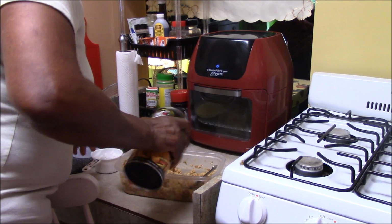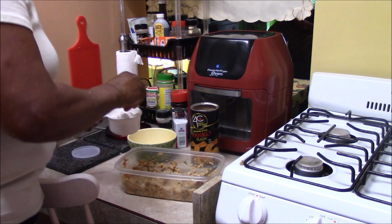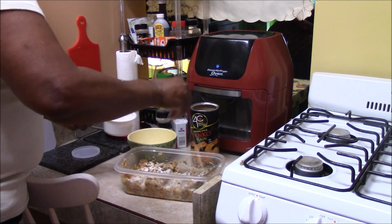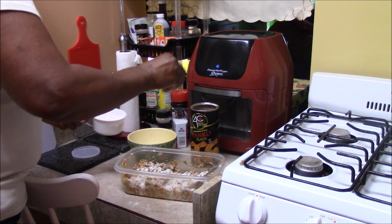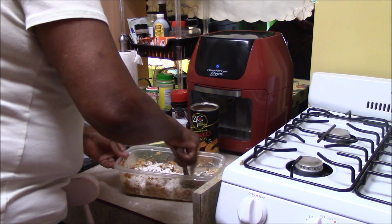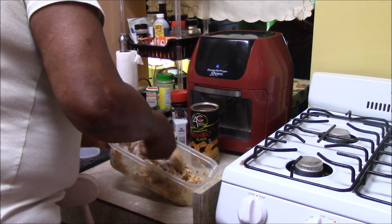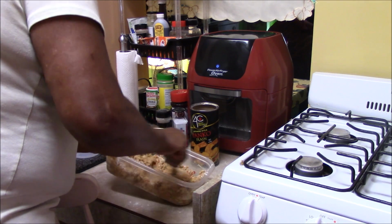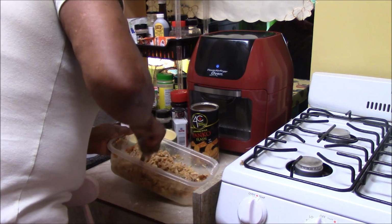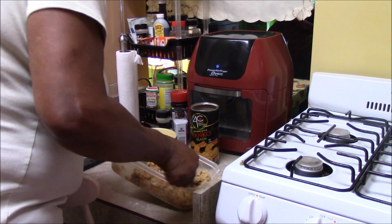I'll do that one more time. And this time, I'm going to take about 3 handfuls of flour. Not a lot. See, I'm using my hand because I don't want a lot in there. 3 pinches of flour. Flour also binds. Oh, I feel it getting thick now.